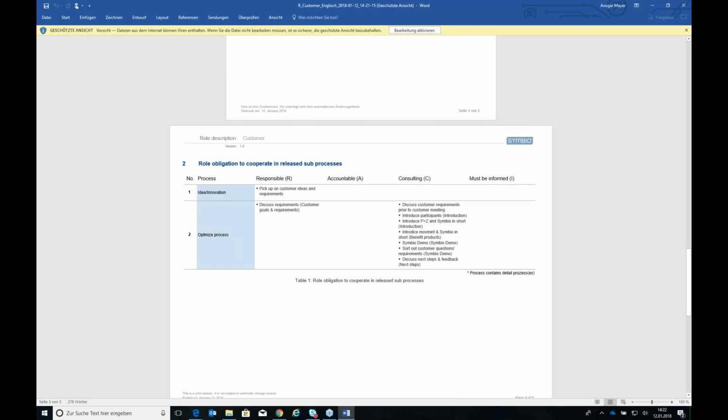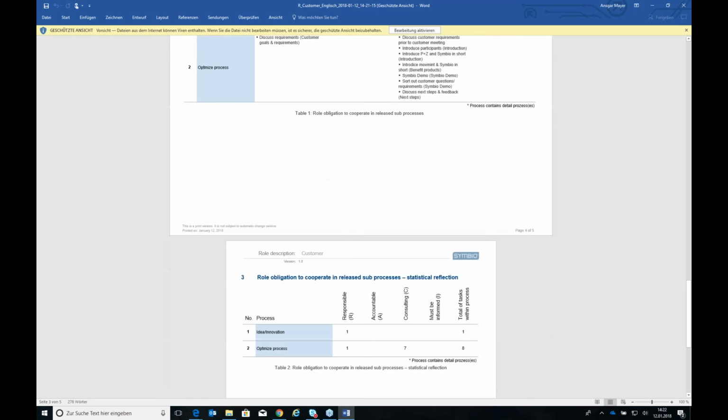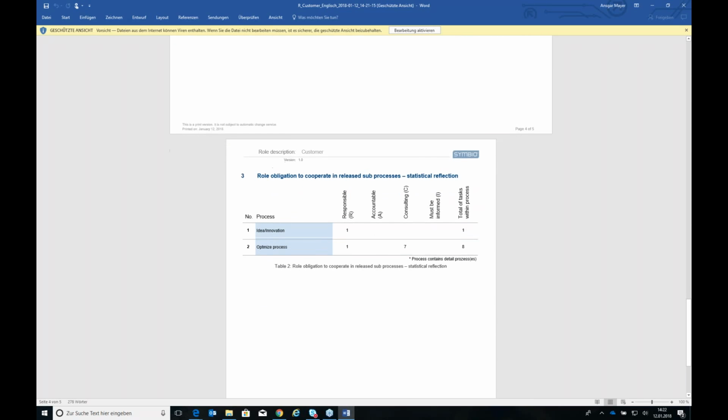And then according to the responsibilities of the role, you see here the RACI profile of the role for two processes in this case, and then also a statistical reflection of the role. So that's the role handbook, and it's now part of the standard manuals.